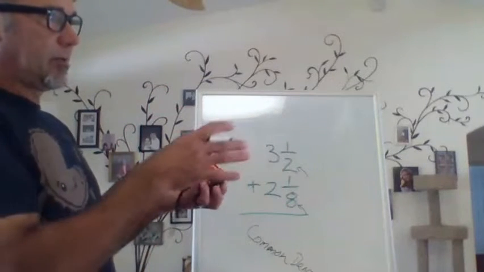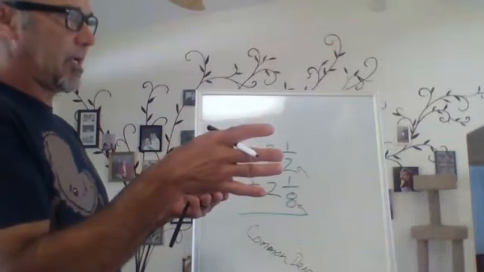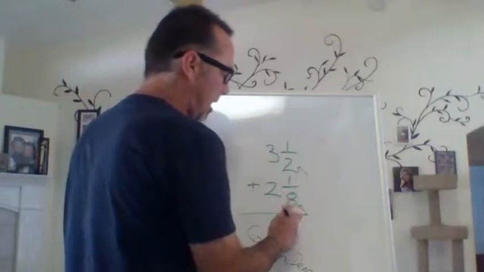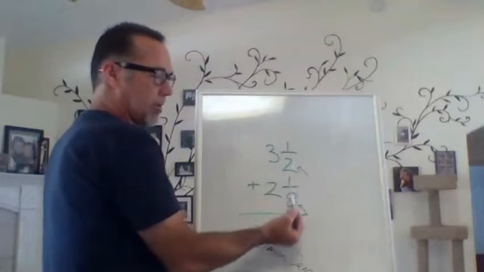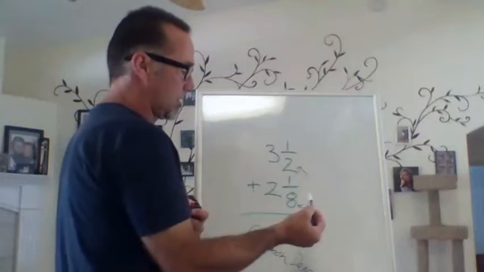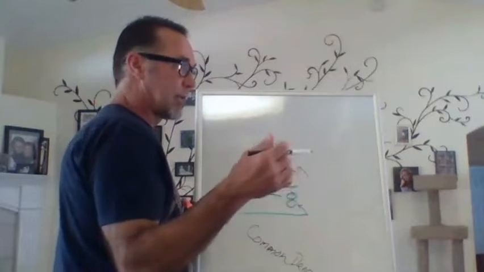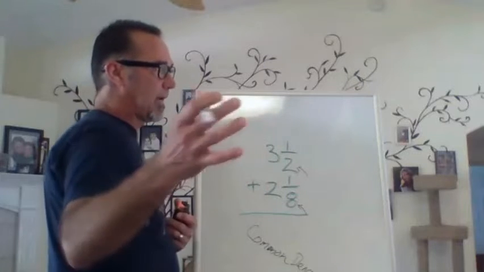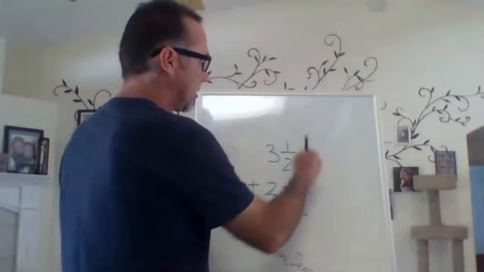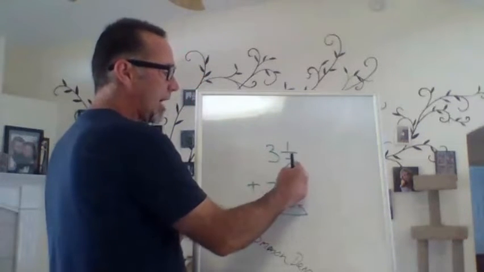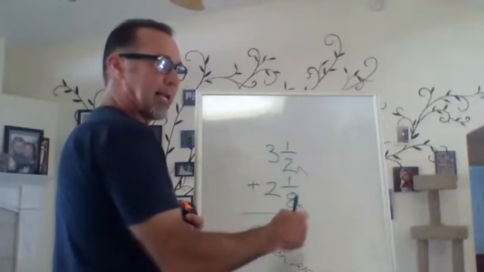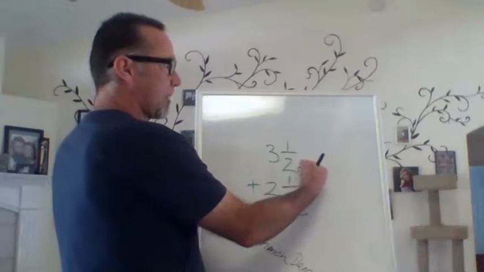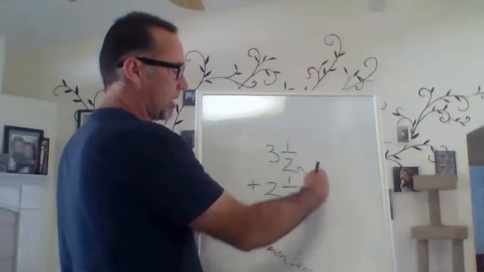Yesterday's little quiz, you didn't really have to worry too much about that because of the way those math problems worked out. But in this case, we need a common denominator. So what can we turn them both into, or what can we just turn one of them into? I've talked about this in the past with apples and apples. If you have 3 apples plus 2 apples, you have how many apples? 5 apples. Well, in the case of fractions, we have halves and eighths. That's like an apple and an orange. We need to either turn the apples into the oranges, or we can turn them both into fruit.